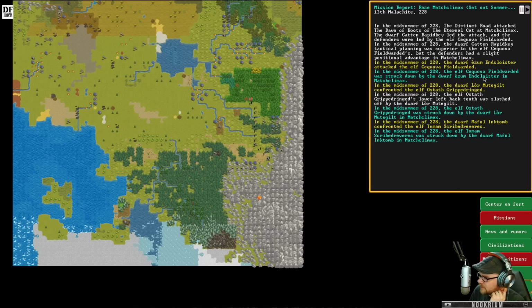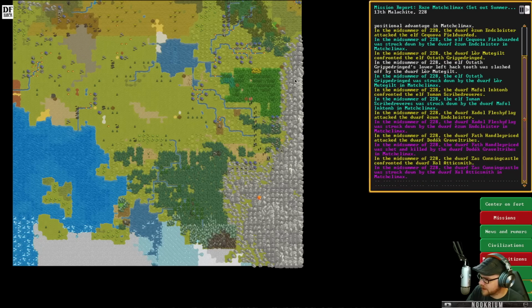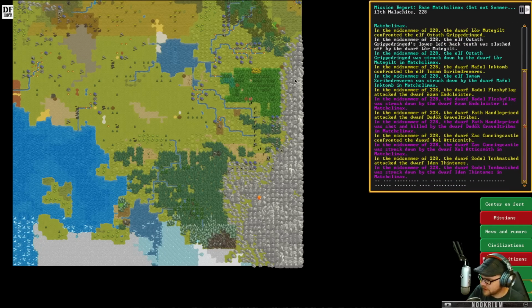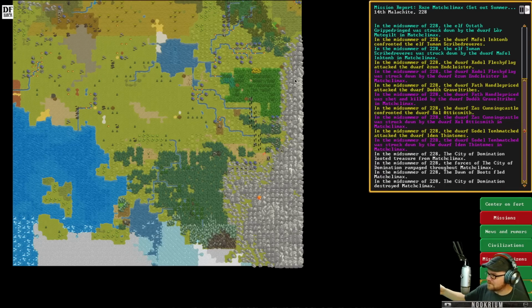The elf was struck down by Ezum. And the dwarf was confronted by Osteth. The elf Osteth, his lower back tooth was slashed off. And then Osteth died. And then there's going to be a lot of elves dying today. Oh, Cato, Fleshy Flag was struck down by, 3 of us died? Oh, 4 of us died? Oh, man. So we lost Dodek and Cole and Iden. They all died to some elves in there. Oh, no, by dwarves. There's dwarves there.